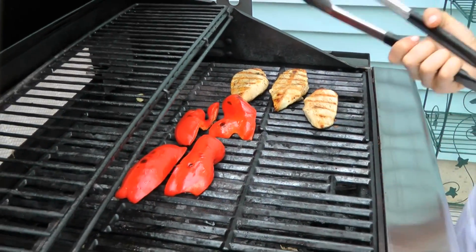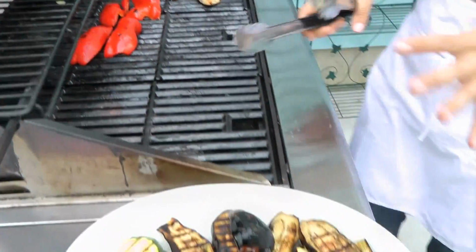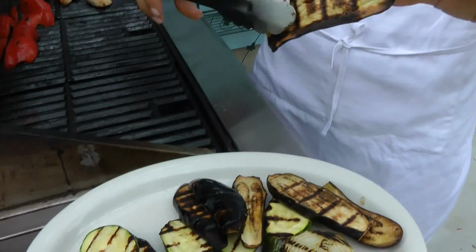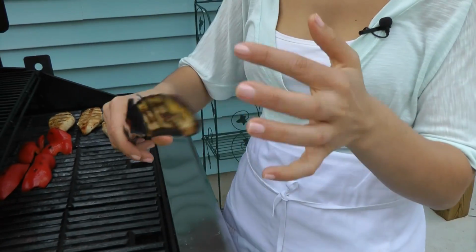Now, you can usually tell when something like a vegetable is cooked because of the way it looks, obviously. And like the eggplant, when an eggplant cooks, same thing as a zucchini, it's very pliable. So that's a very good guide to know when something is cooked. Things like vegetables, believe it or not, it's a total preference because some people like them more cooked than others. I like my veggies really, really cooked and soft. My husband likes them with more of a crunch to them. So that's really totally up to you.